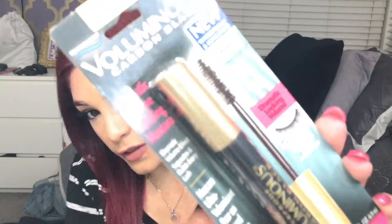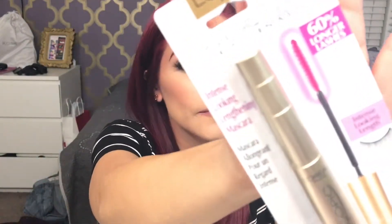The next items from Target were the L'Oreal Voluminous Carbon Black. I had the original one but I threw it away because I've been getting flakes under my eyes. So I got the waterproof version — Voluminous Carbon Black waterproof, so it doesn't flake. And then I also purchased the L'Oreal Telescopic in Blackest Black, non-waterproof. It claims Intense Looking Length — 60% longer lashes. Can't wait to try that out and combo it with the Voluminous Carbon Black.